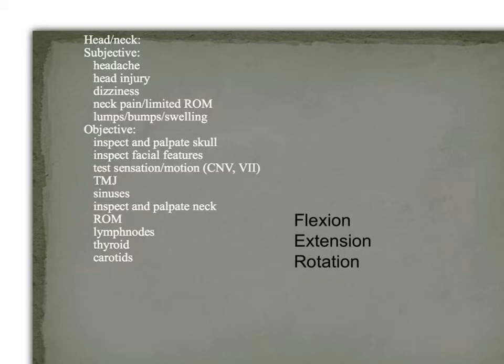The provider should also assess and palpate the lymph nodes of the neck, which include many different chains. This picture helps show the different lymph nodes that are assessed during the assessment of the neck. The preauricular, which is in front of the earlobe, followed by the postauricular, behind the ear. The parotids at the lower ear tip, the tonsillar lymph node.